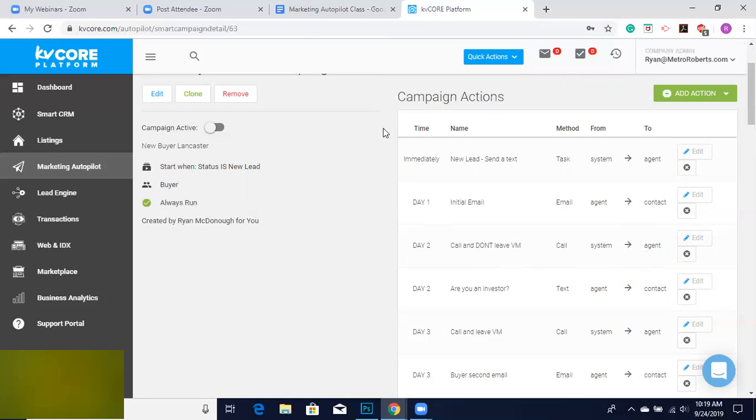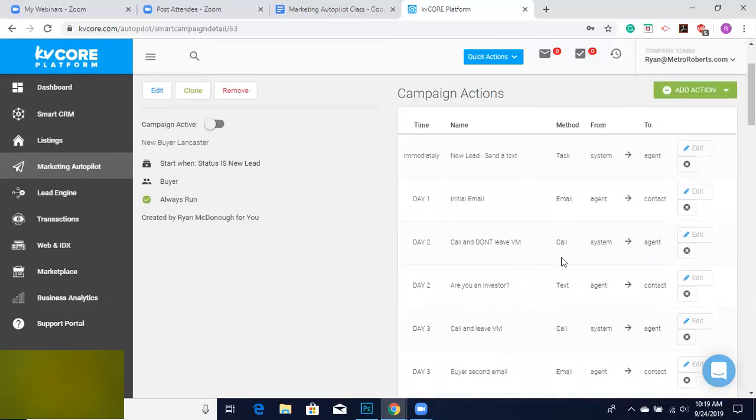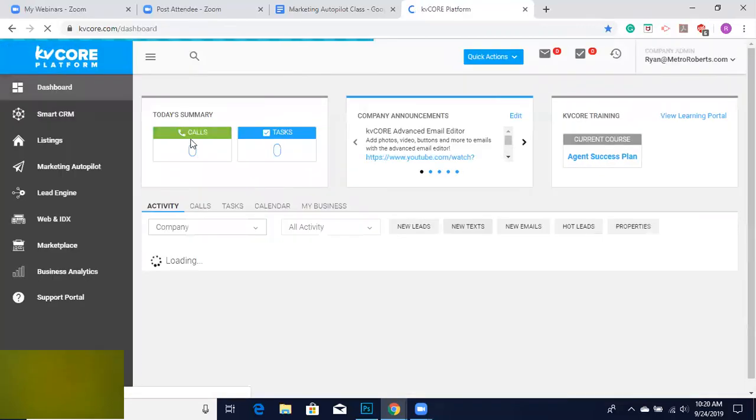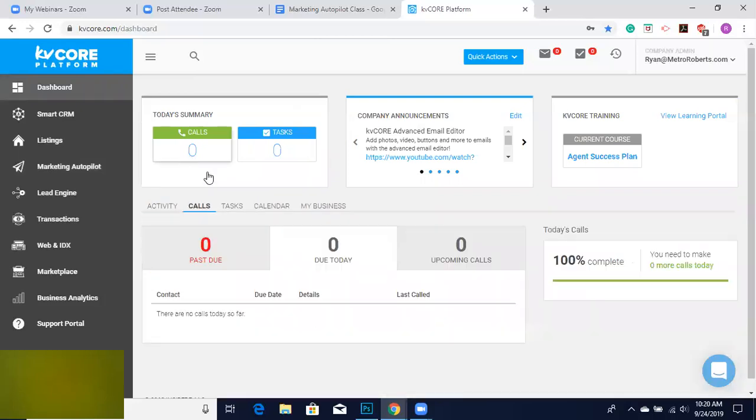So let's say we have this campaign activated, and we have a lead who's on their second day within the campaign. In the morning when we log in, we are going to see this populate with a call that's due today. And so the way you do that is you would call that particular lead.